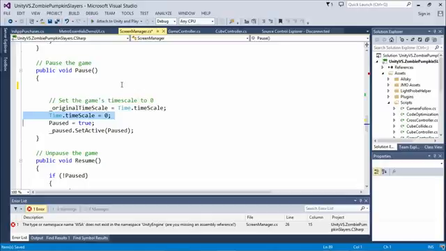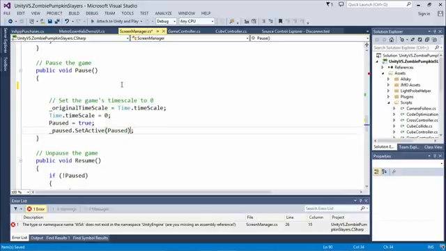And you're saving the value because? I want to restore it afterwards. So I'm setting timescale equal to 0, and just a little flag so I know I'm paused. And I'm just making sure that this pause dialog is now active. I could have just passed in true there because I know it's true at this point in time. And so that shows the dialog.